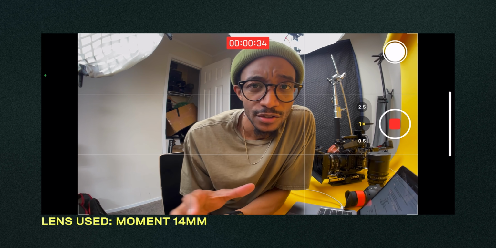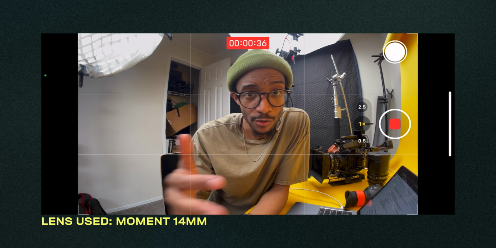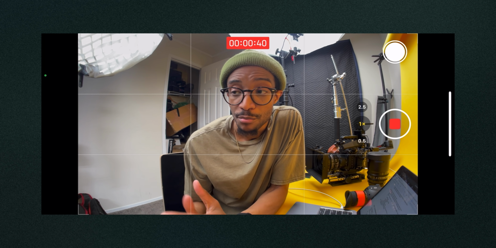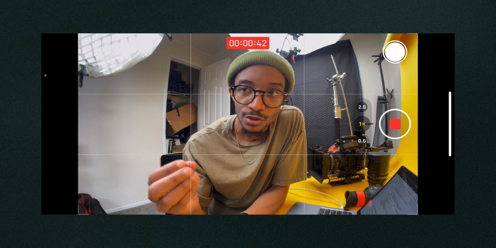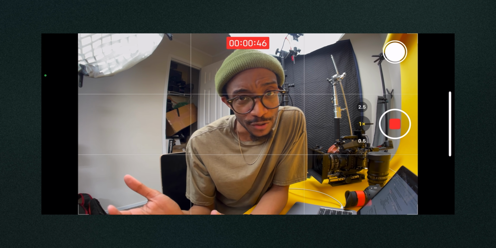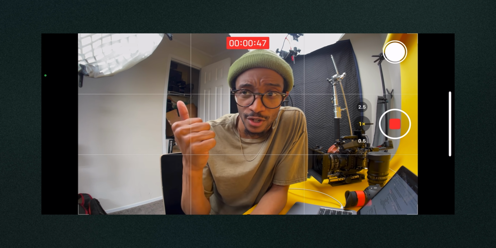Alright, so you can totally use your native camera app or lenses in this case, whether it be iPhone or Android. But the downside of doing that is you lose professional controls. You have no real manual control over your image. Control the shutter speed, control the ISO, even focusing and things like that, or using different lenses like an anamorphic lens. You can't even de-squeeze that in your native app.